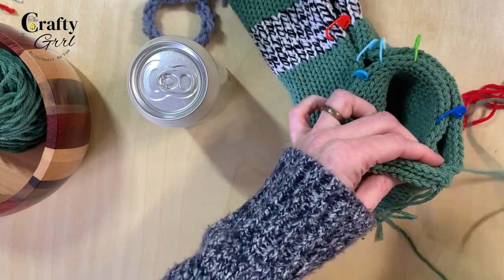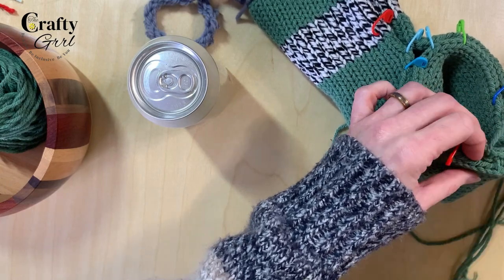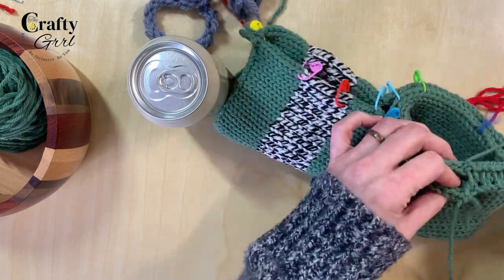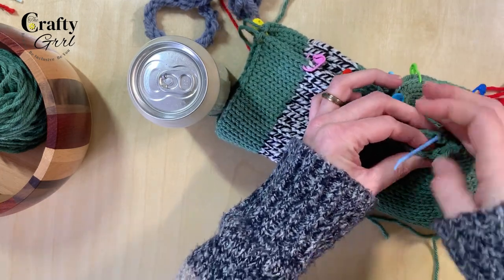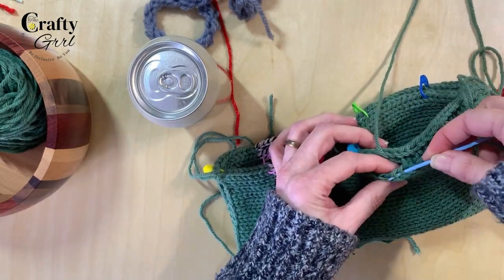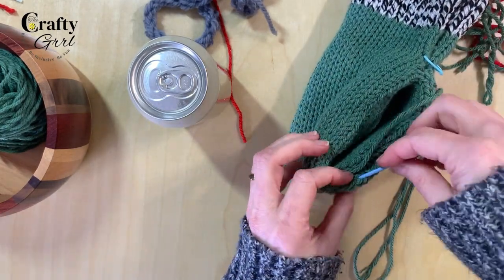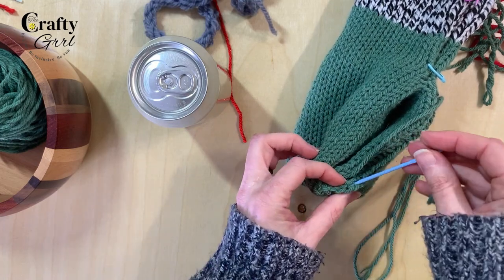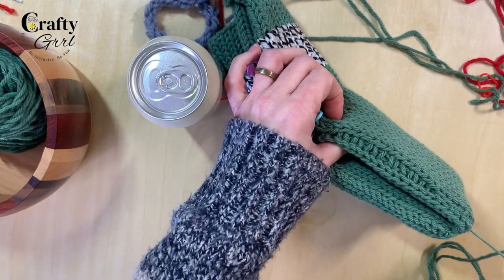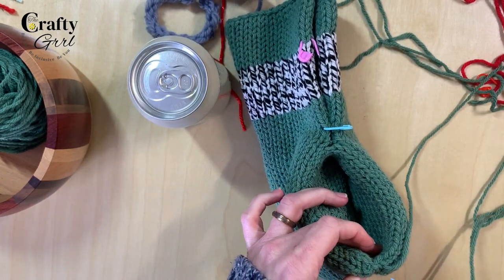For the top, I used that same piece of yarn and went back to the mattress stitch, doing it all around the circular portion to finish that first. I really love how the mattress stitch turned out — I'm going to give you a satisfying view of what it looks like pulling it together. Going to the other side getting that mattress stitch done in the round, and here's what it looks like when you pull it together — oh my gosh, that is so satisfying!